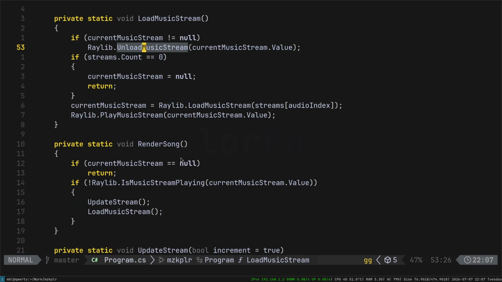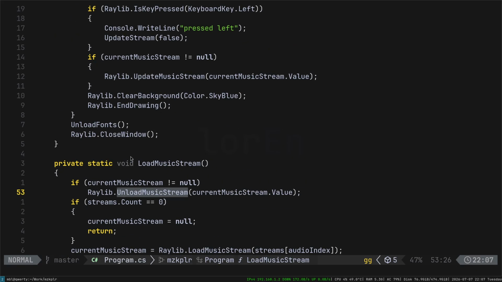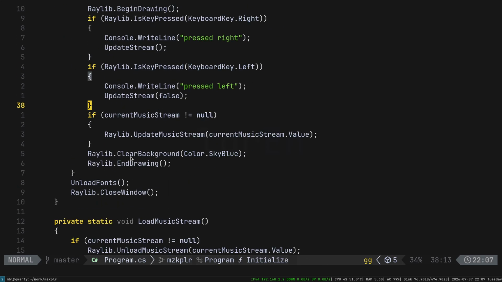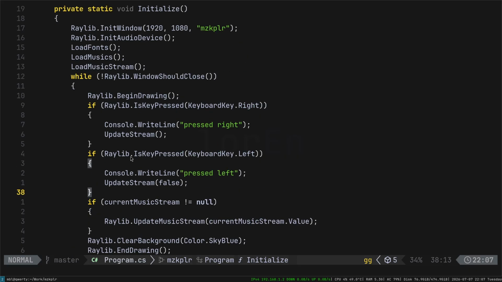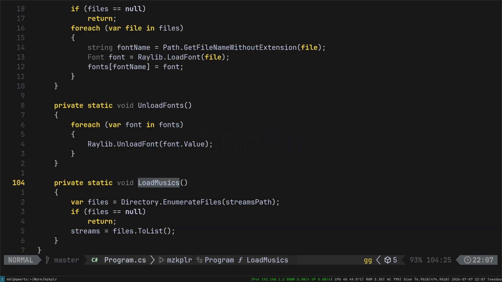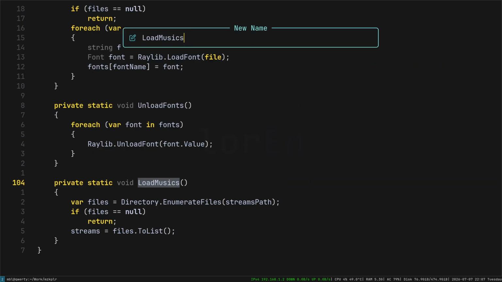You can just print it. Render song. And where do we do that? We're only gonna be doing it every time we update. Load music stream, load music. This is better if we call it music file.